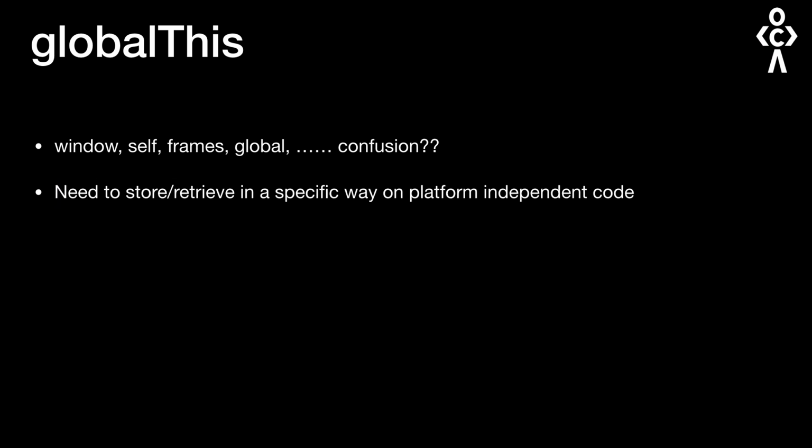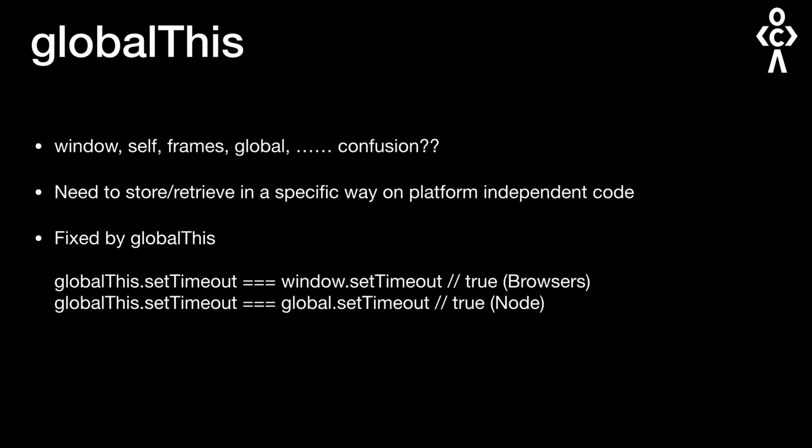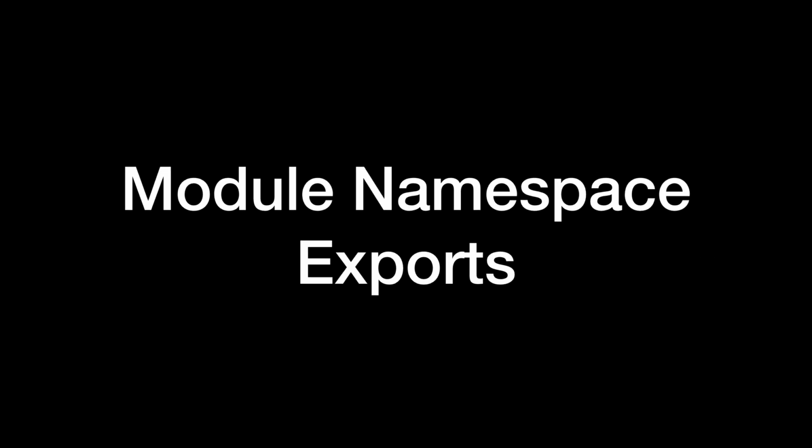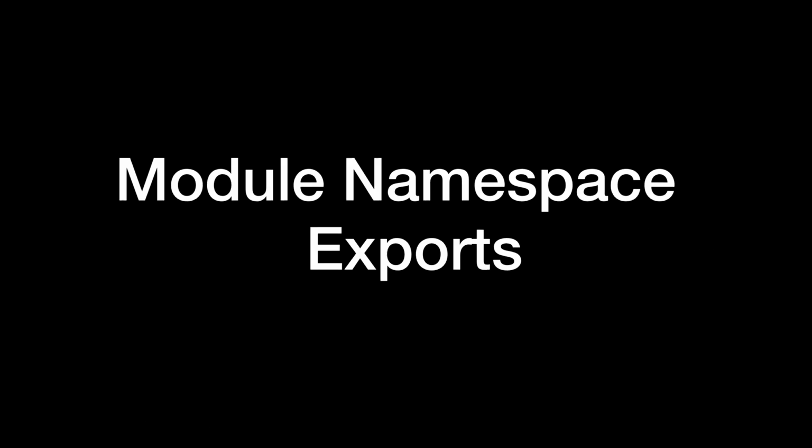So ECMAScript standardizes this by introducing globalThis. What we mean is that this would be platform independent, in the sense that you're going to make use of globalThis on the web as well as on Node. Otherwise, you have to write specific custom code to check which platform you're running on. For example, if your code is platform independent and can run on both Node and browsers, then you have to check whether you're in a Node environment or a browser environment by seeing if window is available or if global is available or not. But this fixes that.